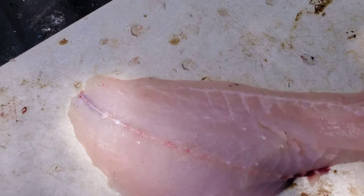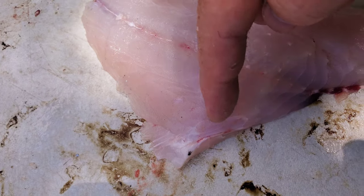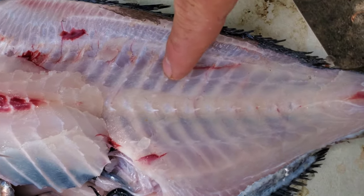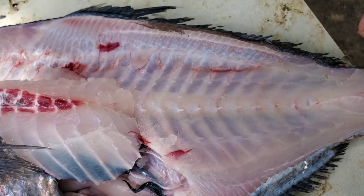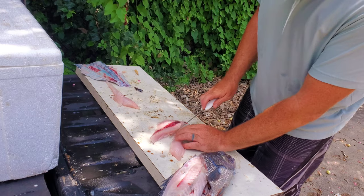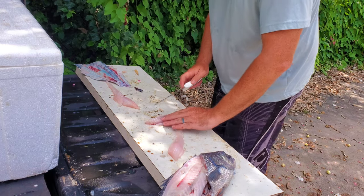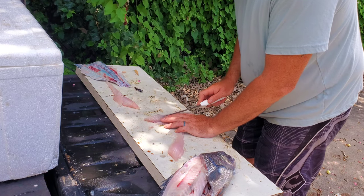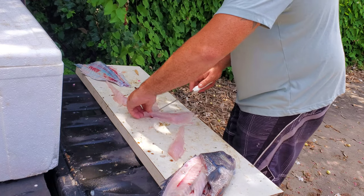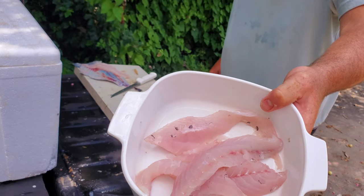There are some Y-bones right along this ridge right here in his back and in his tail. See those little nubs right there? That's gonna be them sticking up right along his back and right there also. Those are gonna have to get cut out. I don't deal with these Y-bones very often, so if you have any suggestions on what we need to do to remove them, please leave me a comment down below. Let's get it into the kitchen and cook this guy up.